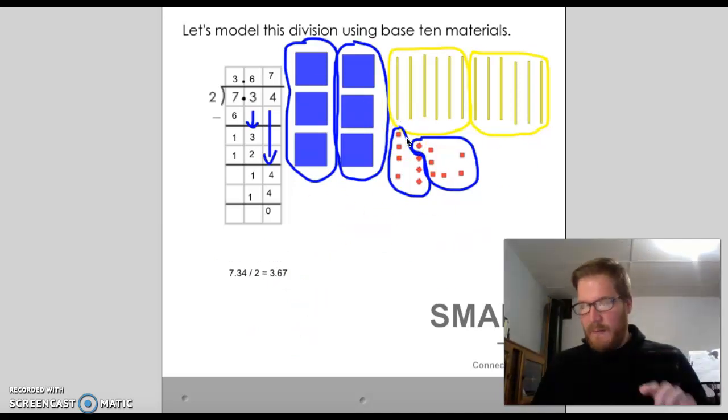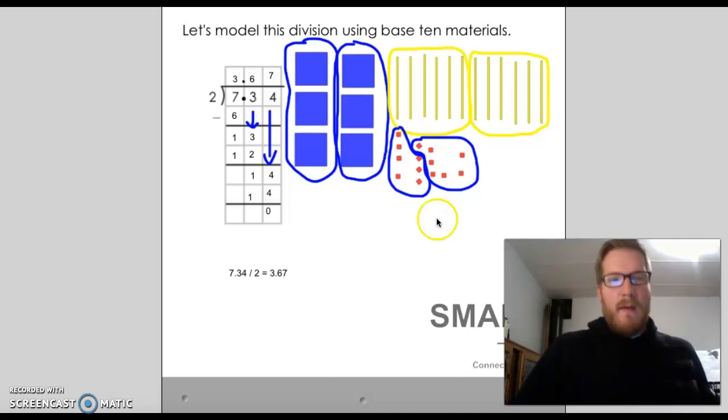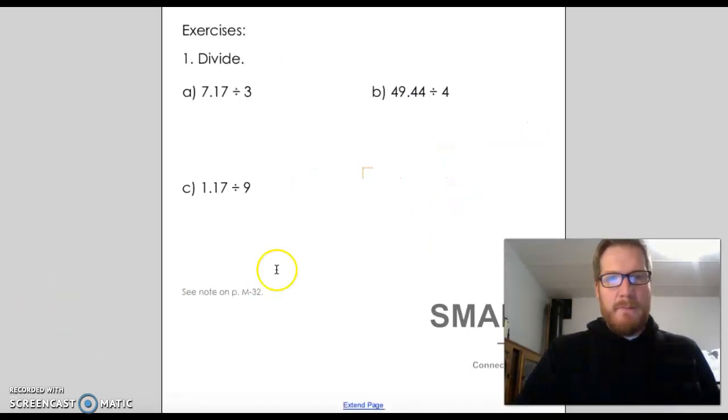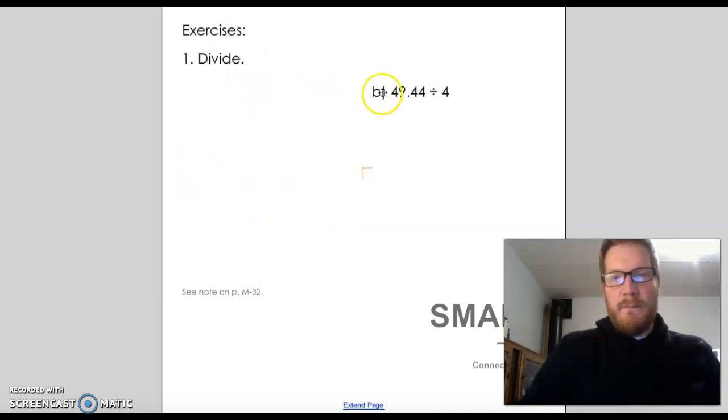Now, if you want, you can pause it here in your video, and then you can work on number 1. It focuses on this stuff here with the regrouping of the base 10, and that's on page 39 in your workbook. Okay. There's some exercises here. Again, you can pause them and check them out. I don't need you to do them with base 10. What you can do, and I'm actually going to just focus on maybe the slightly larger one of 49.44 divided by 4. And I'm actually just going to draw that out.